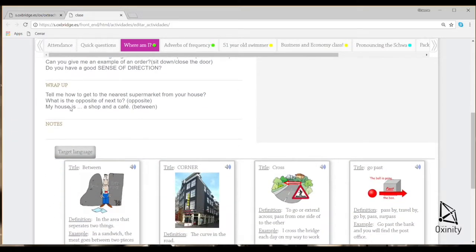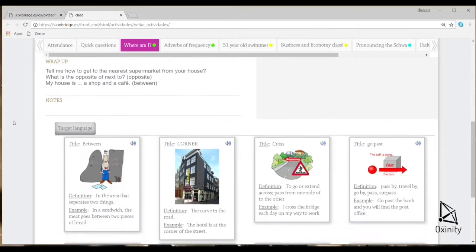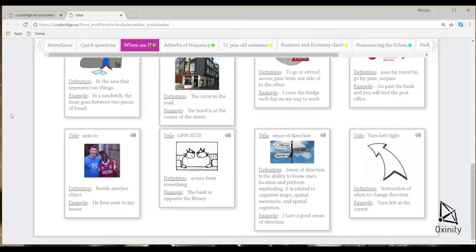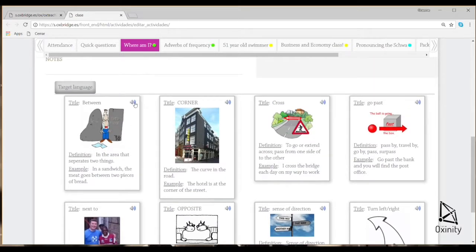They may be quite good already, okay, and we're going to wrap up. We can use at the end, final test to see how successful our teaching has been and to give us more outcome. And you've got target language here, guys, okay, right, all the different bits. Gives us definitions, and I can click on these buttons.